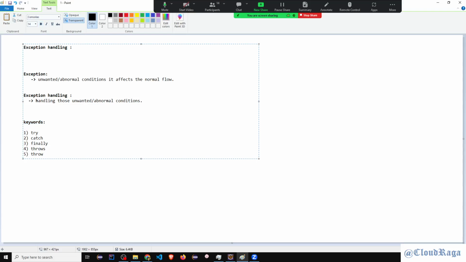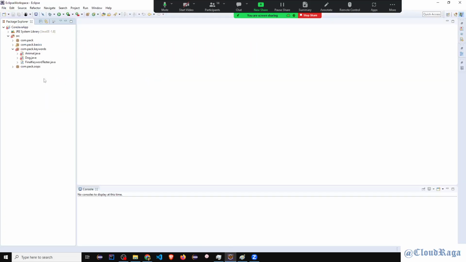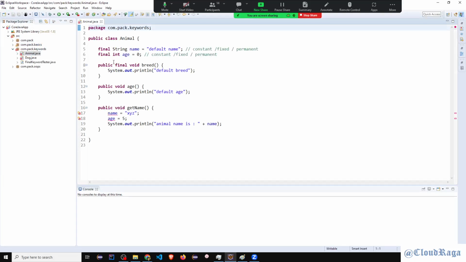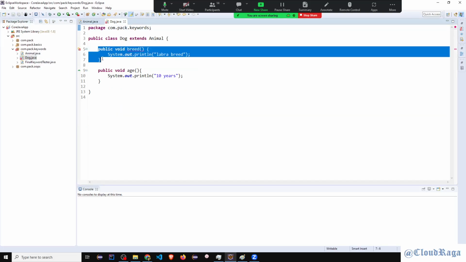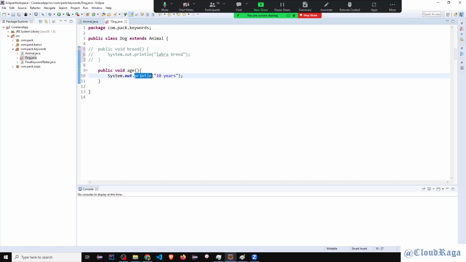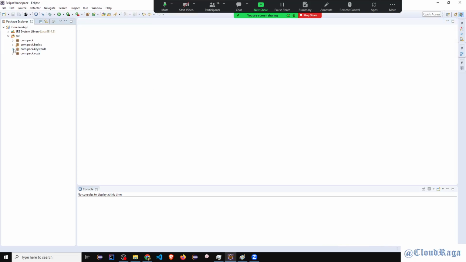So before using these keywords, let's see what are these conditions, how it affects our flow. Okay, so this is our project. Let's create one more package, and we are getting some errors because we saw something about the default keyword. So let me comment them out. Okay, better.